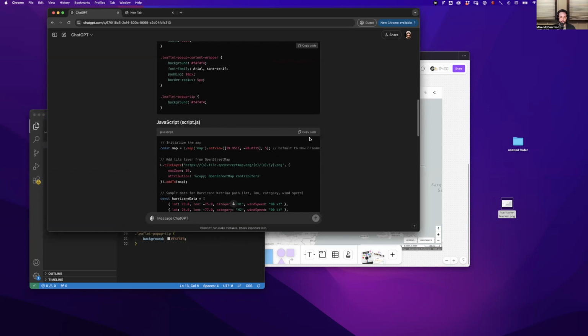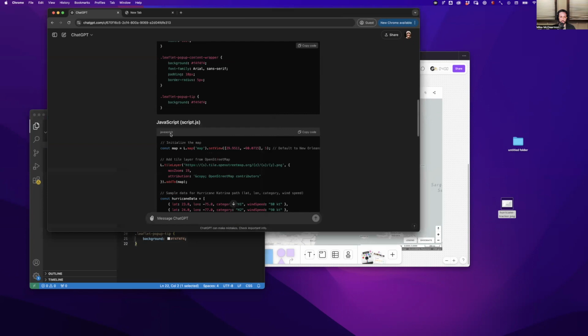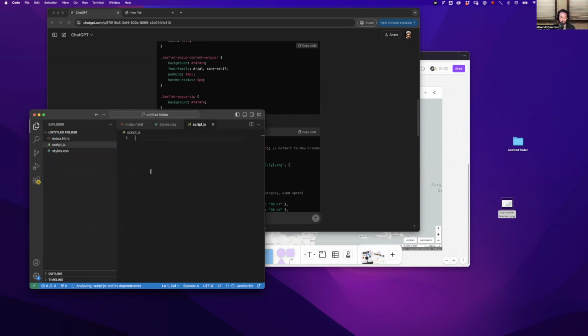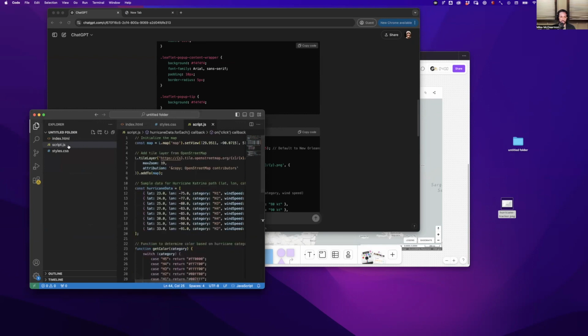And we're going to copy our JavaScript and move over here, create a new file, and you got the drill. We're going to call this script.js. New file, script.js. Everything does need to be spelled correctly, so that's one thing to watch out for. And I'm going to save this here. So we got all our things in here: index, script, styles.